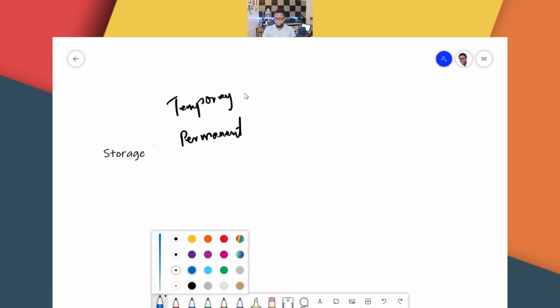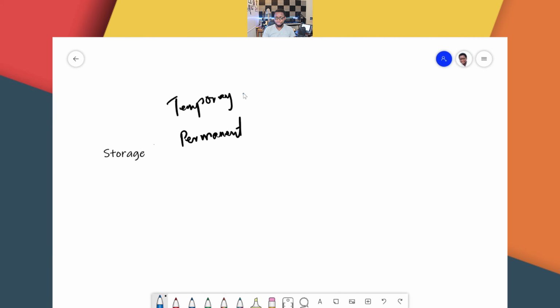Now the temporary storage are the storage that basically is employed when you run your applications. For example, when you launch your code editor, the time it takes to run, say for example you run it for 5 minutes, what it means is that this application is loaded up onto your temporary storage for 5 minutes, and the kind of storage that fall in this category will be your RAM.